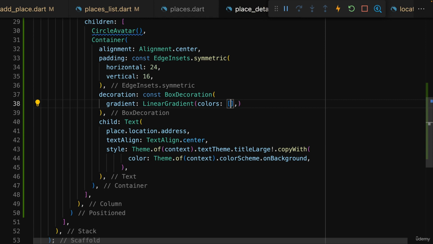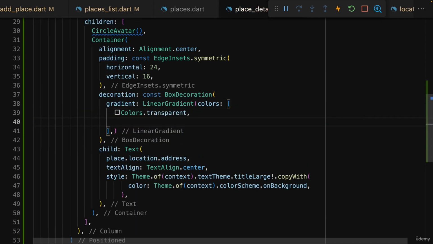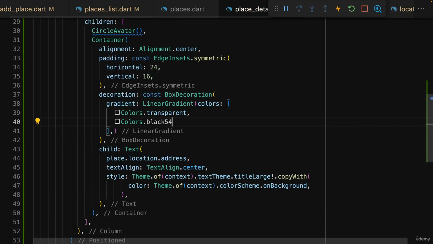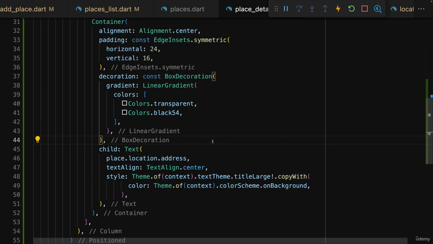And for the colors, I'll go for colors transparent as a starting color and end at colors black 54, which is a slightly transparent black. You could of course also pick your own colors, but with that I'll simply add that there is a slight transparent black background behind this text, which will also ensure that this text stays readable.